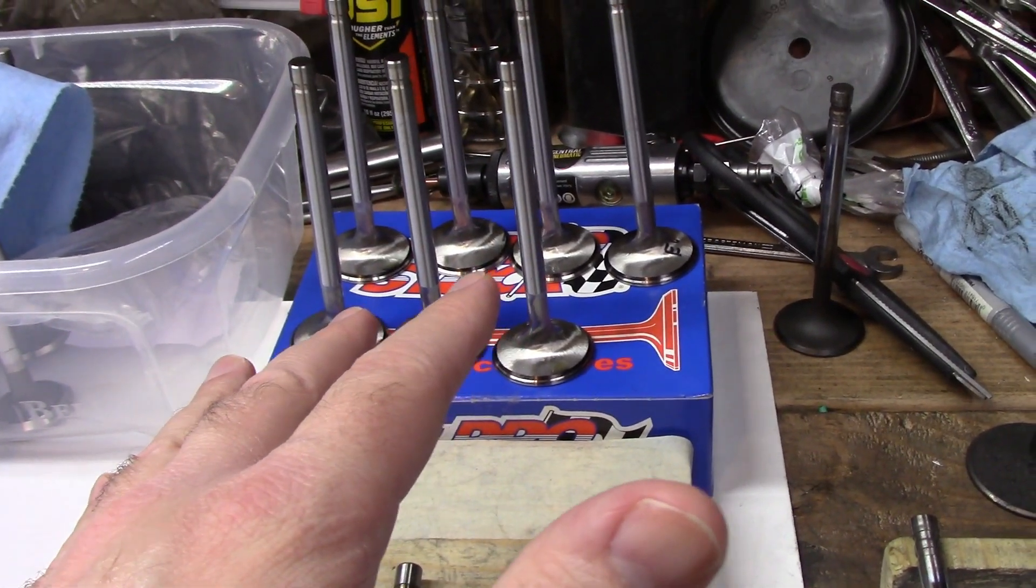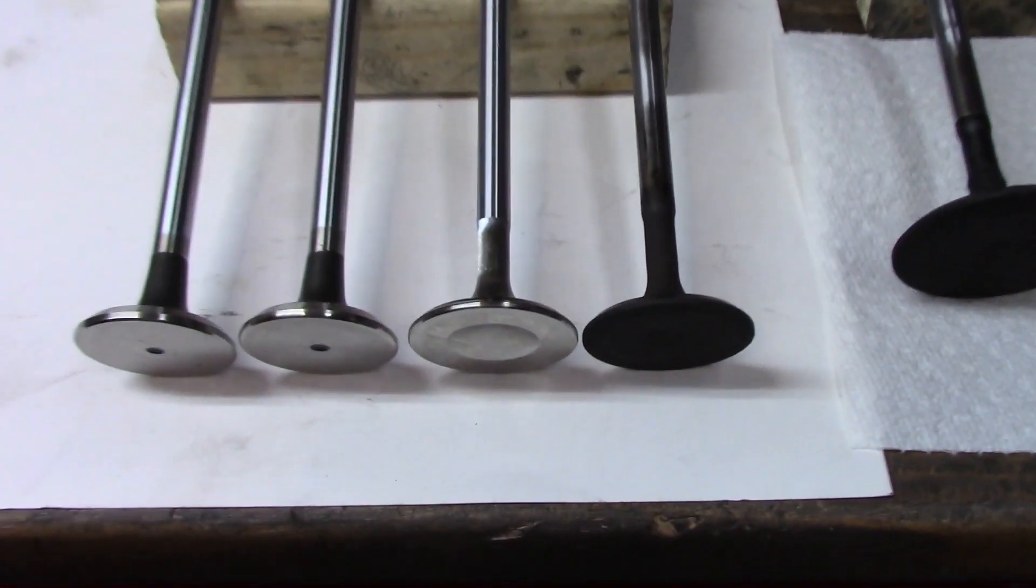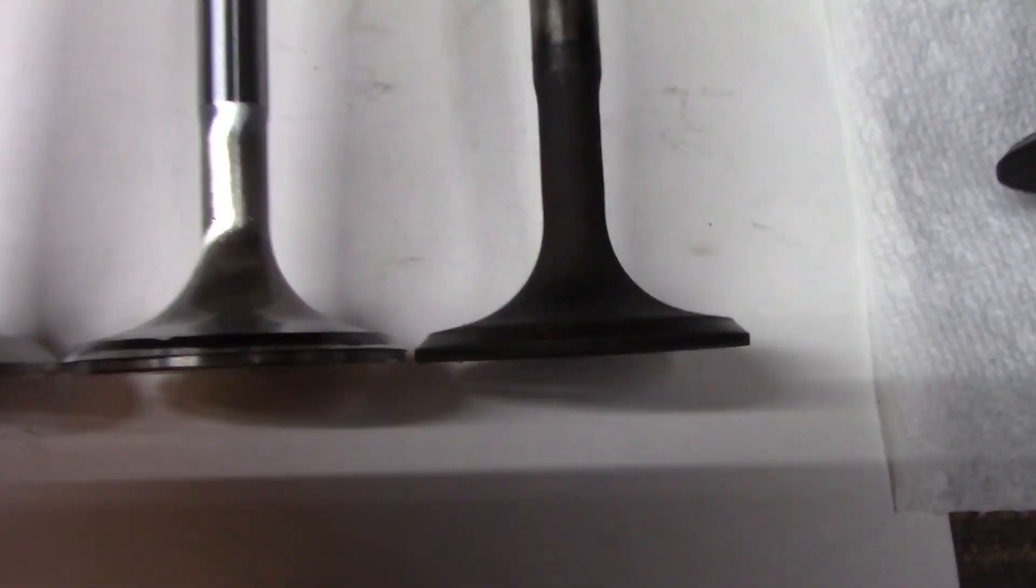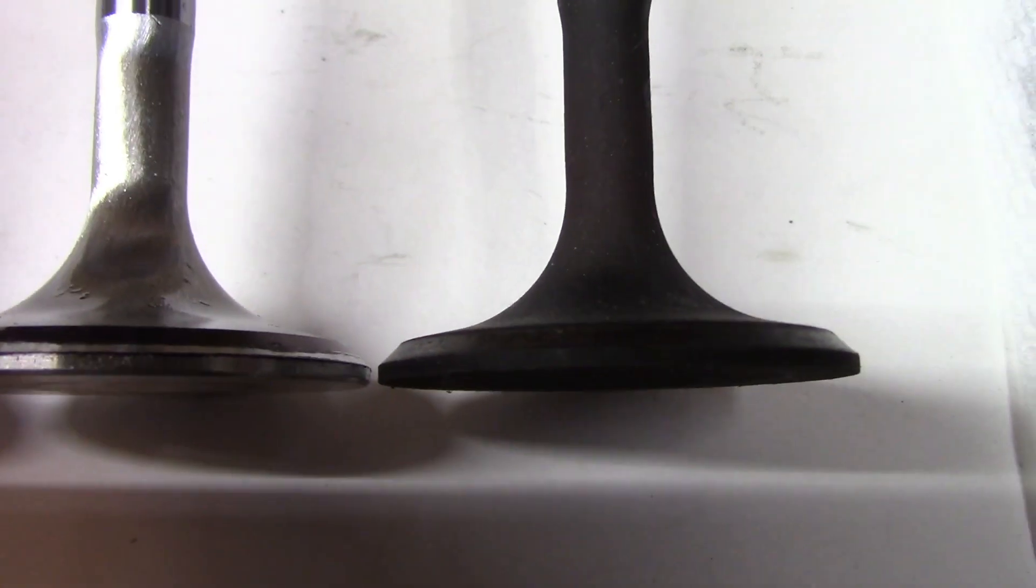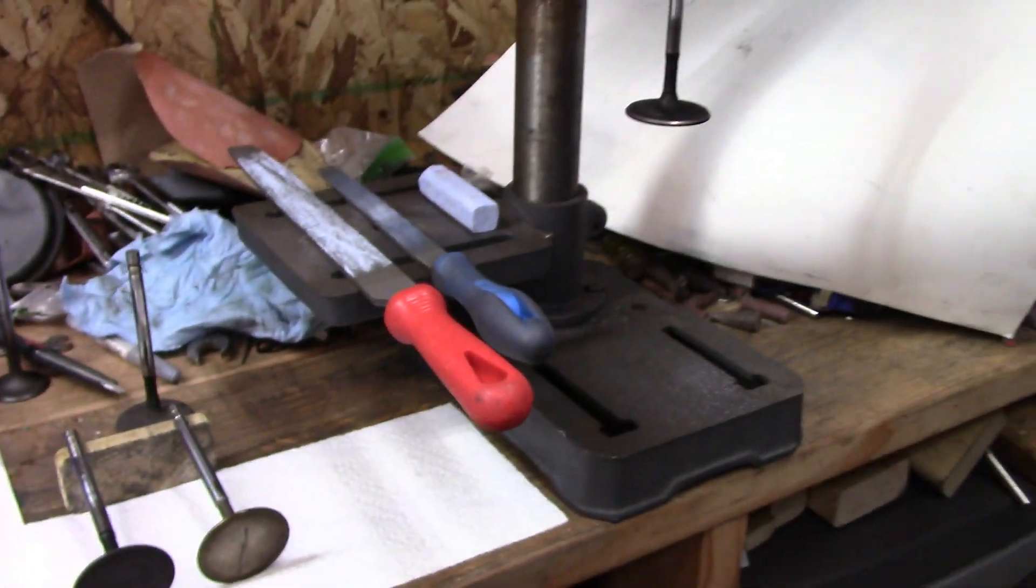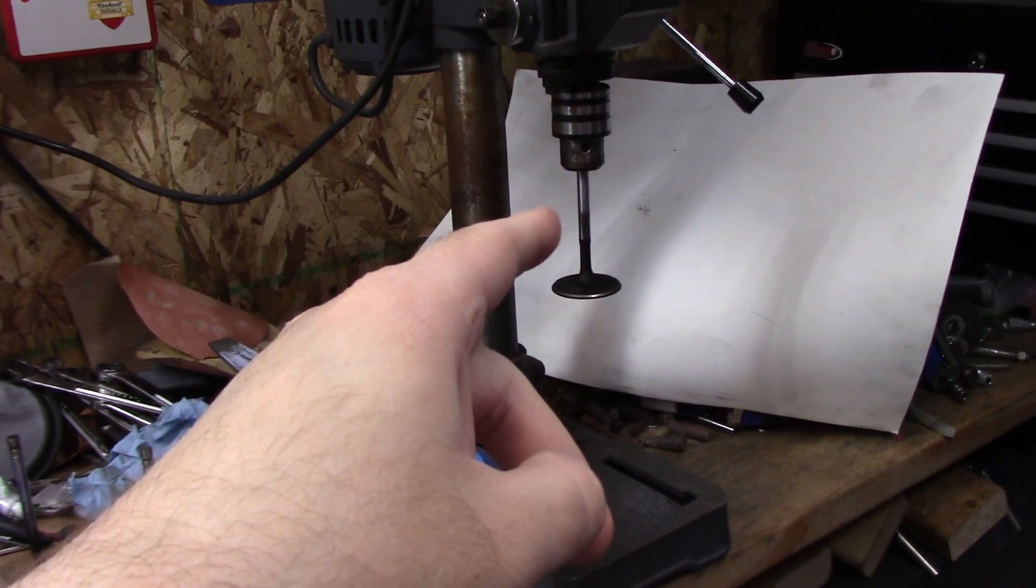I'm only radiusing the exhaust because in my opinion, the exhaust is dry flow. So you don't have to worry about, it can be smooth. But for the wet flow of the intakes, you want it to be sharp to shear the fuel as it comes out. So we're not going to be touching the head side of the intake valves, just the exhaust. Over here you can see, this is an old Manly valve out of the Sportsman 2 heads that were on my car, and it does not have any head cut to it. It is just a 90 degree. Give me a minute here and I will chuck up one of those exhaust valves and give you a demonstration.